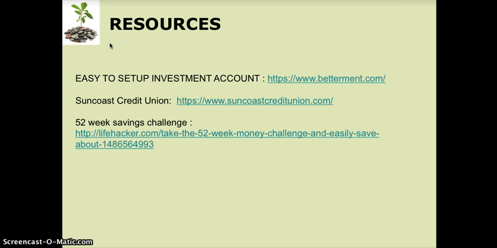And then the 52-week savings challenge, which you'll learn about in the check-in assignment, is basically a challenge where in week 1 you save $1, in week 2 you save $2, in week 3 you save $3, and so forth. And at the end of 52 weeks or 1 year, you have $1,400 saved. And I'm going to challenge all of you to do that over the course of this semester. And then write about at the end of the semester if you were able to at least do it during the semester period, and if not, why you were unable to do it.